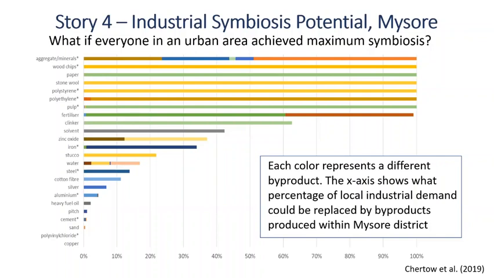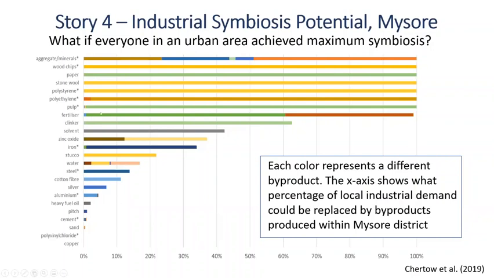And so this is really an experiment. We said, let's look at every single commercial establishment in Mysore, India. Let's go to all the databases. Let's figure out what their sales are. Let's figure out how much they already might use for symbiosis and how much more there is. And it's that differential that we use to be able to say, well, now we're using 20% of old garments and we want to get up to 80%. We'll never get 100% of everything, but what if we took these ambitious guesses?